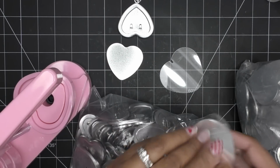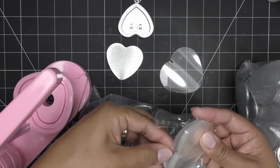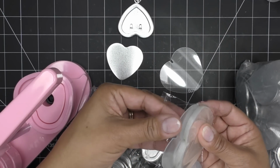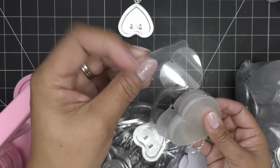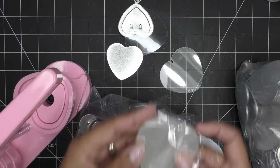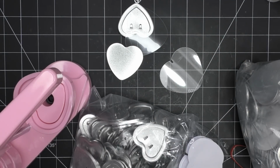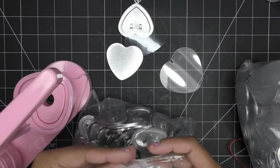I guess you can use that if you want to decorate it. Let's say you stamped on and decorated it, and you would already have something cut for you. But we need this. These Mylars are different from acetate, guys. They are really thin. And the We R Memory Keepers ones are like the super thinnest thing ever. Look at that. It bent just from me pulling it up. Okay, so let's put that back. Let's put this back. I'm not going to use these guys.